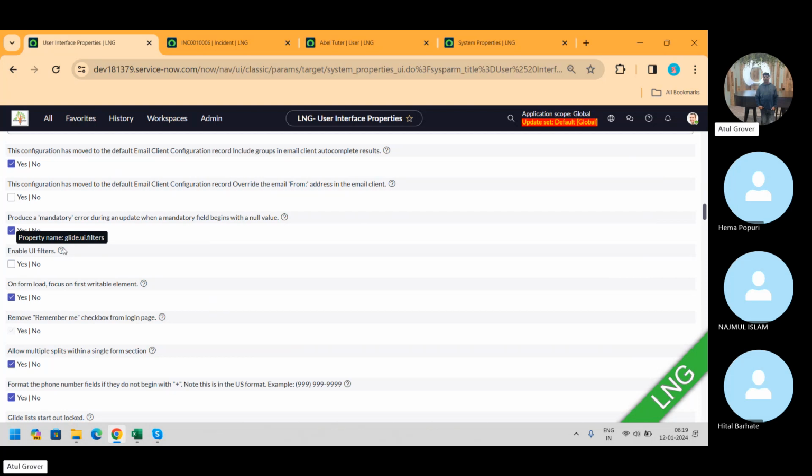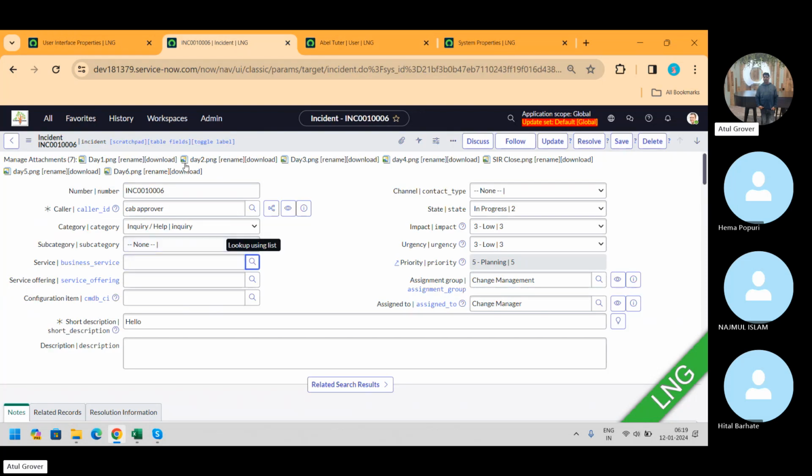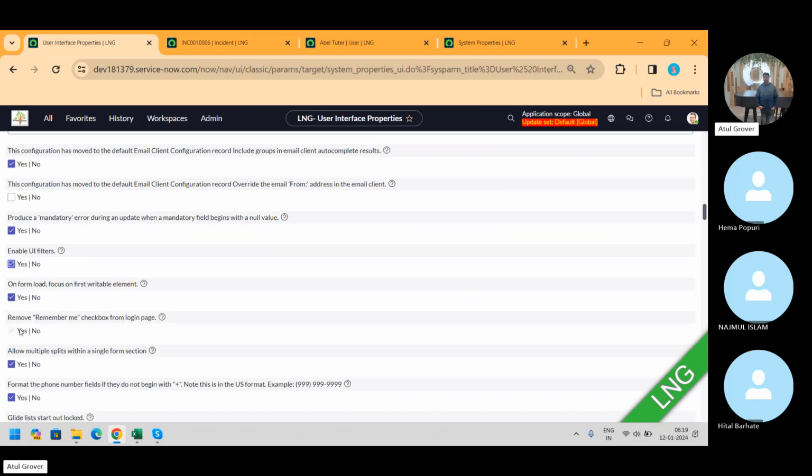The name glide.ui.filters needs to be checked, but you can check with the ITIL user as well. Okay. On the form load, focus on the first writable element. Means when the form gets loaded, the first field where you are able to make a change, to fill, it will focus on that by default. This property says this part.